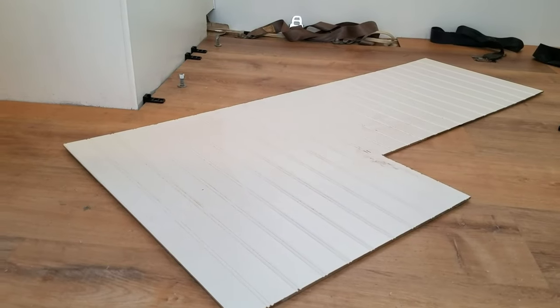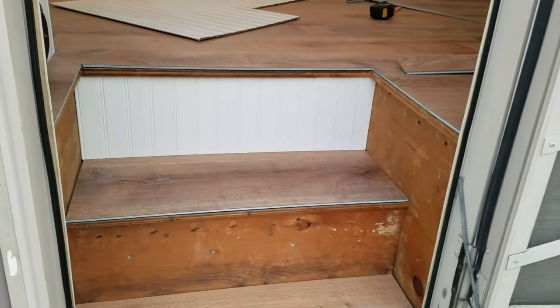Jeez. Okay guys, I am done with the flooring and now it's the finishing touches. So we're using some white quarter round, going around all the edges. And then a fun little thing for our stairs, I am using this white board and it'll look really good because we're gonna put it on our stairs like this. So pretty cool.